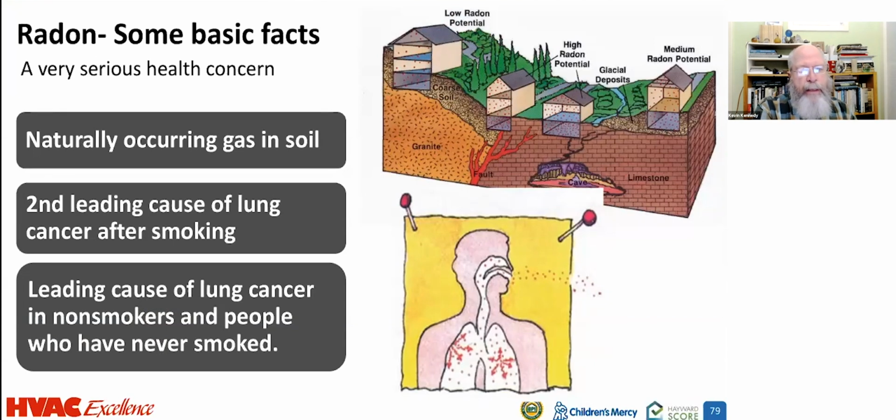Another important contaminant, along with lead and asbestos, that the reference guide describes is radon. Radon is a radioactive gas that's found naturally in soil. And when we cut through the rock layers, the subterranean levels, to build foundations for homes, we end up creating channels and pathways for that radon gas that's just in the soil gas to then infiltrate into the home, typically in below grade foundations, basements, crawl spaces, and those kinds of areas.